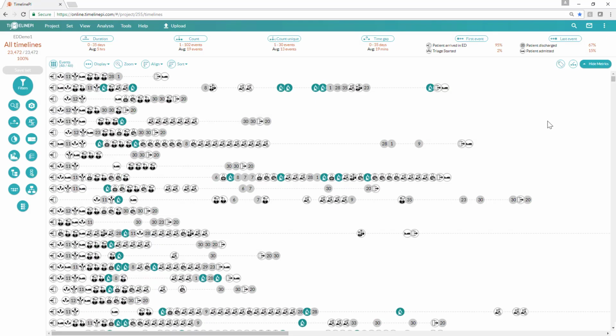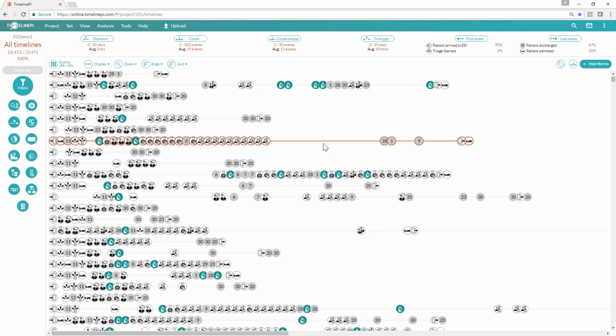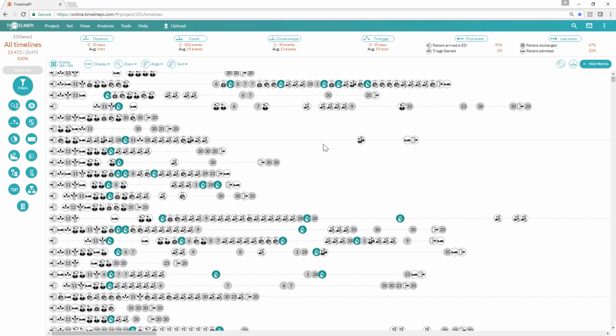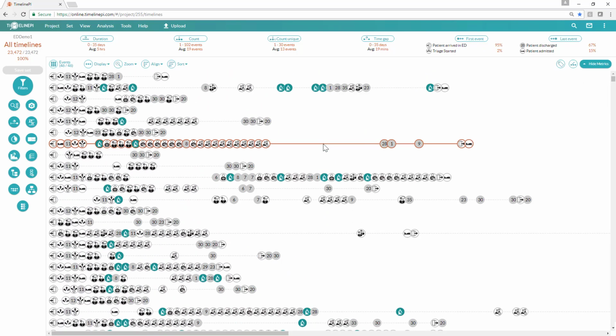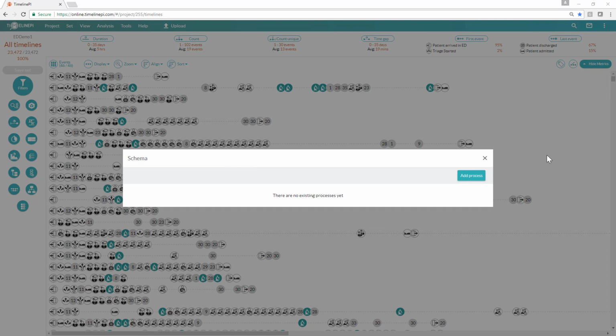Now, another very interesting way to look at this is that I can tell you that if you go down and look through all of the different types of cases, you'll find no two that actually match each other in the actual sequence or certainly in the timing as well. And so you might say, well, with all that variability across all of these cases, are there any general patterns that might actually apply? And we actually provide you with a tool to help you with that, and that's our schema analysis.